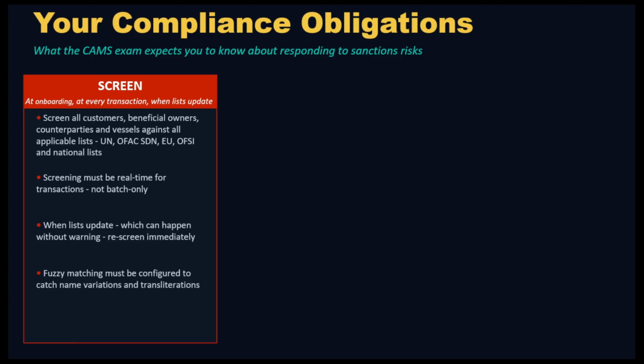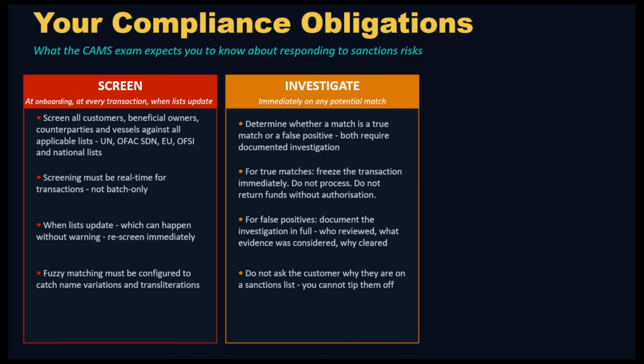Take a moment, pause this video, and then think of the answers. I'll post it here now. What could be your answer? There are 5 options. I'll read them out, so you understand what choice you have to select, and you answer it before you unpause. So first, option A, process the payment. Screening shows no direct match, so there is no sanction breach.